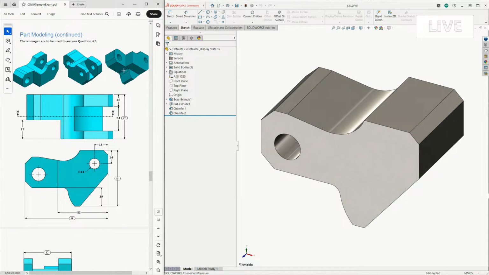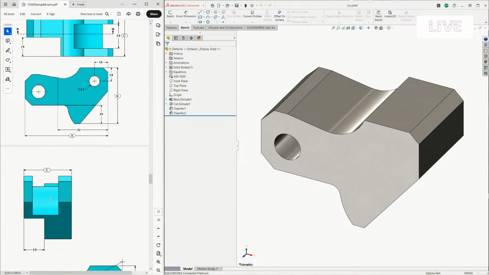Now, what I like to do, this looks a little bit more complex than what we were doing before, but I like to just visually dissect what I'm looking at here. It's the same component, it's just there's some material that's been removed in a couple different places. So very obviously, there's a new hole here that goes through the whole part, as you can see from this front view. We also have some material removed here and underneath the part here. And then we also have this cutout here that looks a little bit more complex.